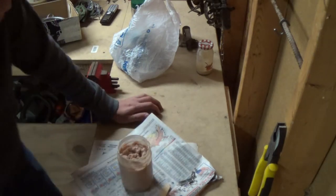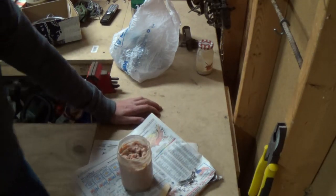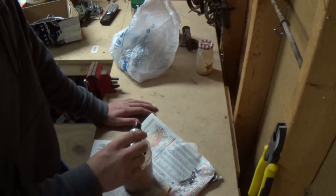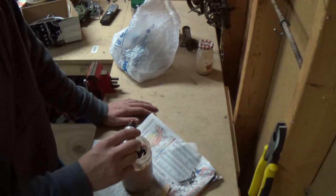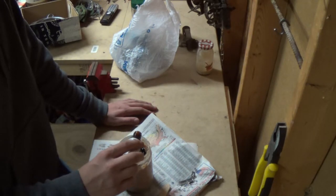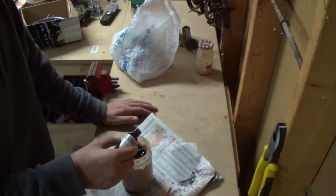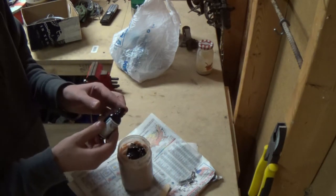Get your Moonshine Raccoon, and all I do is I basically do a little circle around the whole thing with it, with some in the middle, or just fill in the circle basically. Just real light. You don't have to put too much of it, but I like to put a good bit.